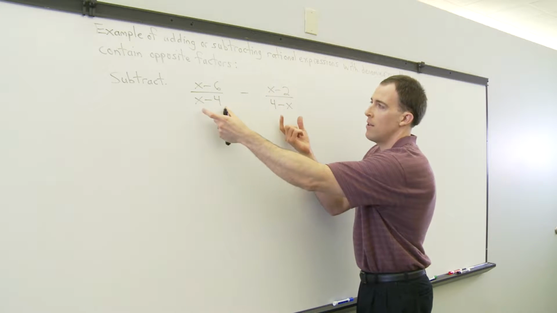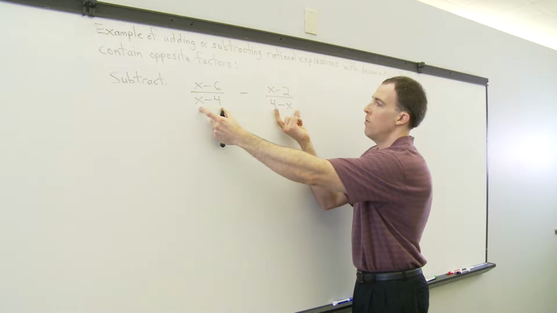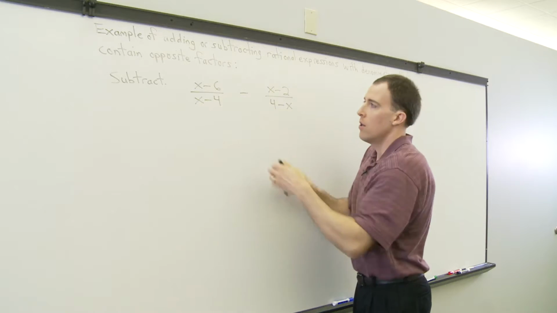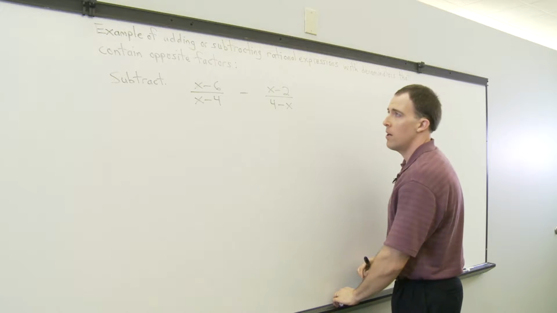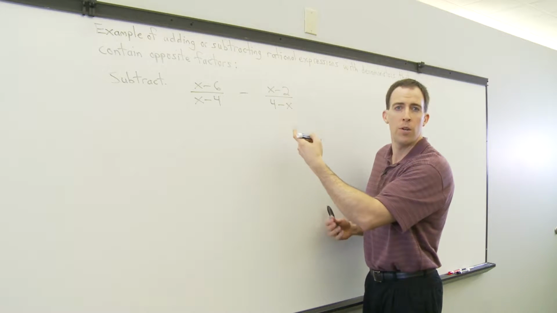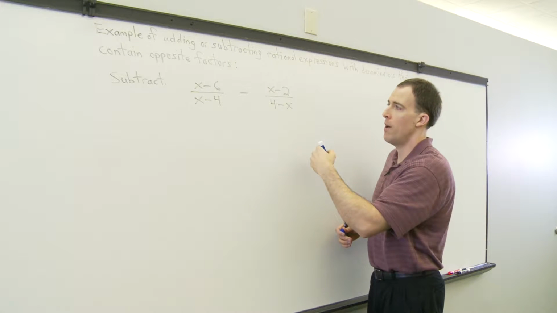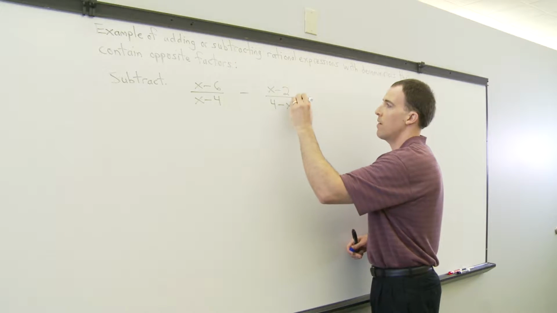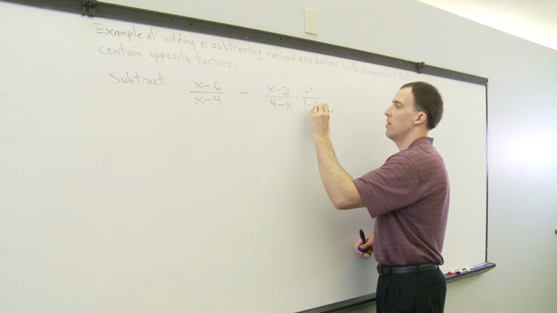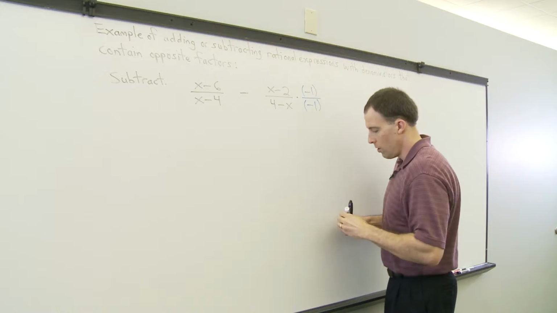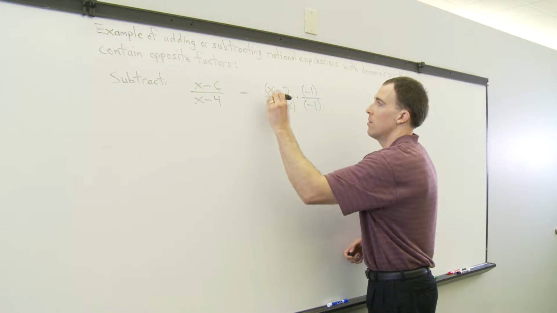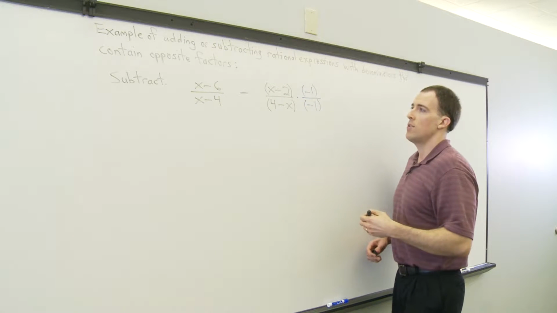But looking closely at the two denominators, x - 4 and 4 - x are opposites of one another. They differ by a factor of -1. So in order to obtain the common denominator here, the standard procedure is to multiply one of the fractions, it doesn't matter which one, in the numerator and denominator by -1. I'm going to choose the second fraction here. So I'm multiplying the numerator and denominator of the second fraction by -1. This will cause the two denominators to now be equivalent. And I'm grouping the two binomials there in parentheses.